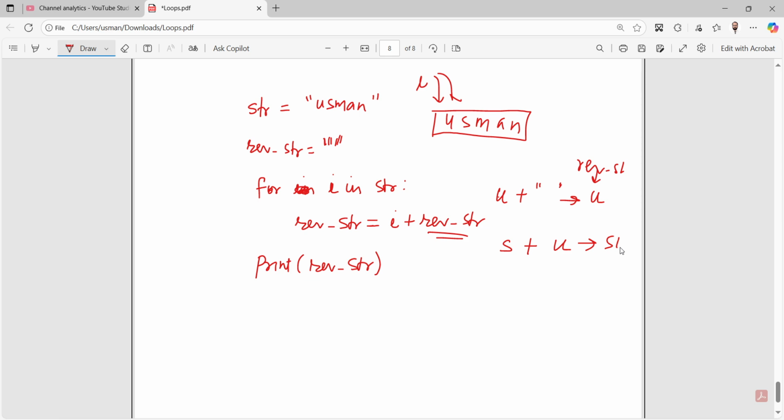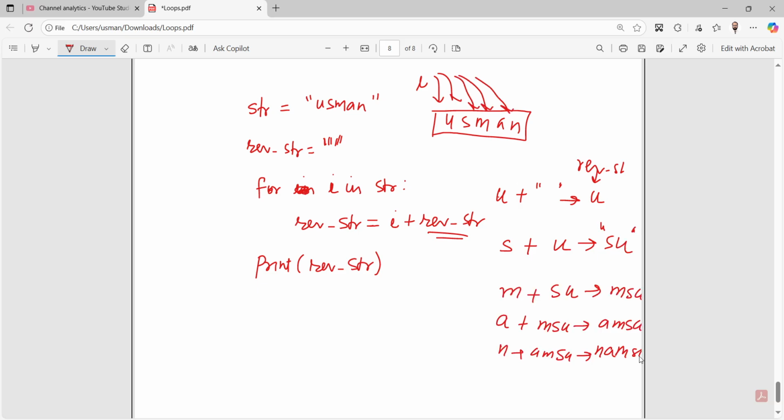The last value of i is N and the string becomes NAMSU, and the string ends here. So this will now print this particular string. The string printed will be NAMSU, and you can see it is the reverse of USMAN.